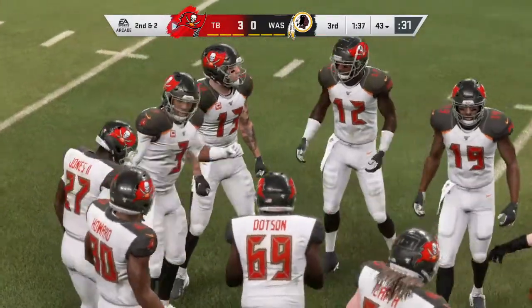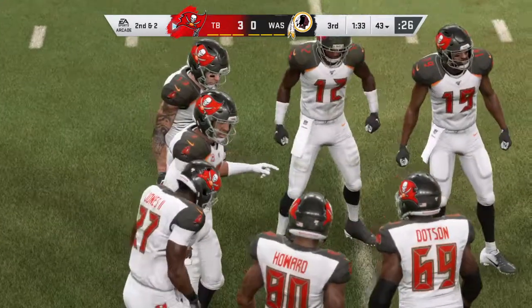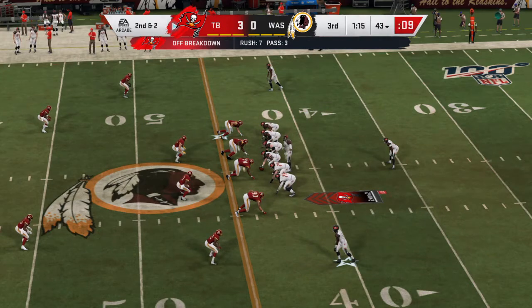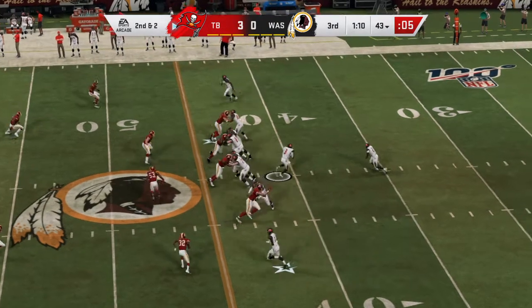And that 3-4, you got to have your guys up front eat up a lot of blocks. The guy playing over the center, the nose, he usually has to take on double teams. But when you're able to successfully move him, you're often able to get some yardage. And that's when linebackers have to clean up and make tackles.